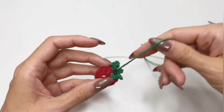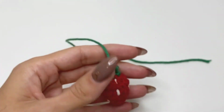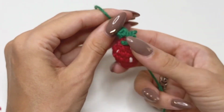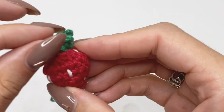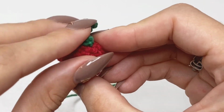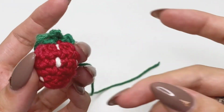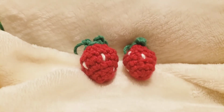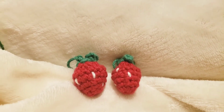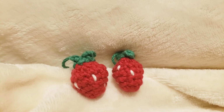So at this point I left this thread, this green one, to decide what it is that I'm going to do with it, whether it's going to be a Christmas decoration for the Christmas tree, or it's going to become something else. And until I decide, I left it there. And this is the finished product. So you can see that one is bigger, the other one is smaller, and I like them both equally.